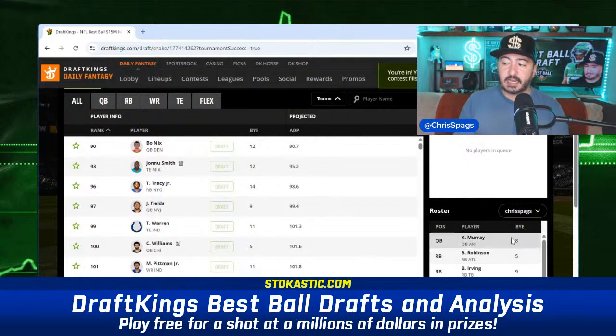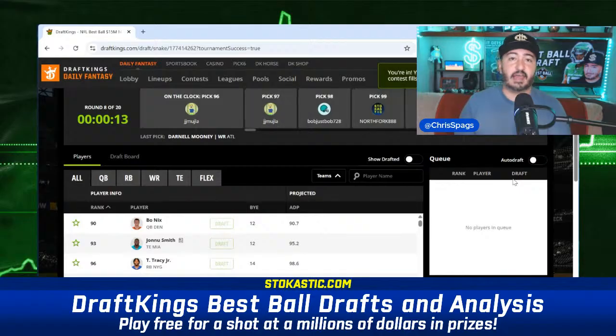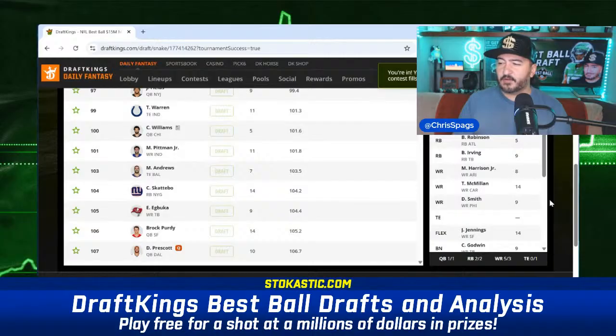So for me, getting Kyler Murray here, hopefully he runs a little bit more this year after not running as much last year. They've talked a little bit about that in some of the coach speak out there. Gannon wants him to run more. Kyler said he's going to run more. We'll see if it happens in practice because sometimes once guys stop running, they don't start running again. We got pick 101 coming up. So the team so far is a 1-2-5-0.